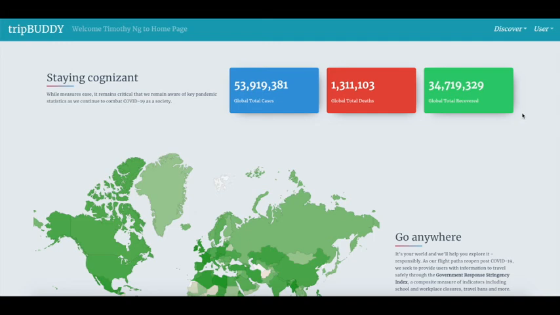With that, we have come to the end of our application video guide. Through these various features, tripBuddy aims to be a one-stop destination for essential travel information for every traveler, to help travelers make informed travel decisions and to aid them in the stressful travel planning process, while doing our part in combating the COVID-19 pandemic. With tripBuddy, we hope that everyone will be able to travel safe and worry less.